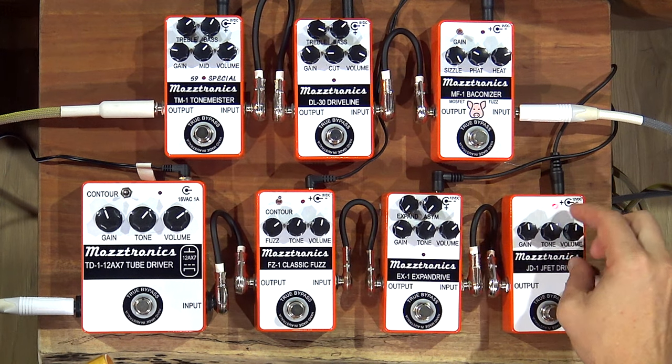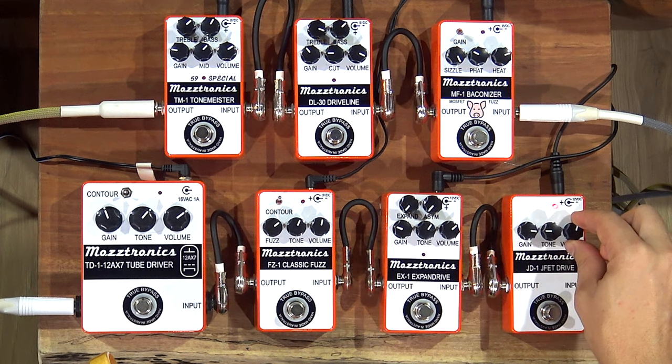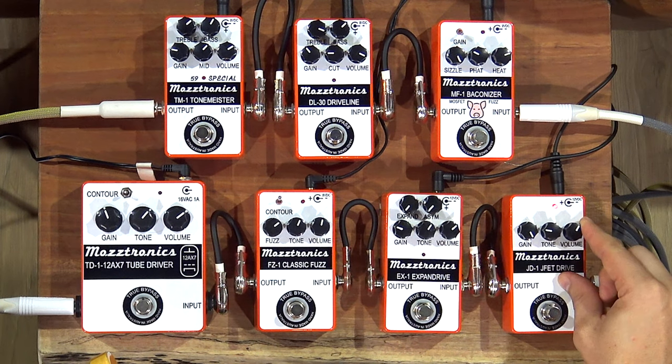Okay, hang on. Do a little bit of delay too. I like it. Out of all of them, that's in the top three favorites of mine. I really quite like that one. Yeah, it gets super fuzzy when you crank it. And it just has that vibe. It's always hard to explain this sort of stuff, but it gives us a certain vibe, and I like that vibe.